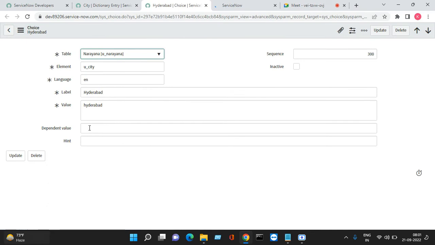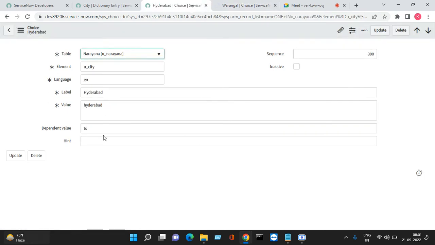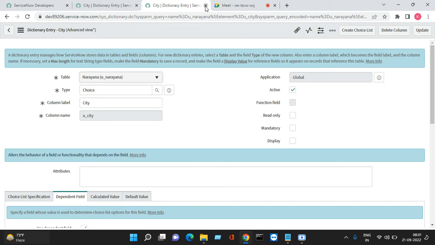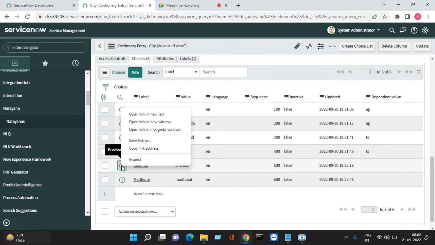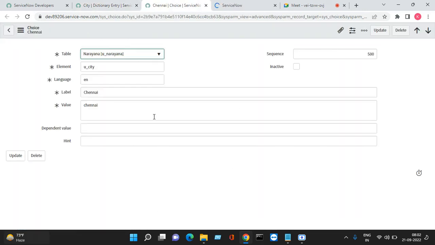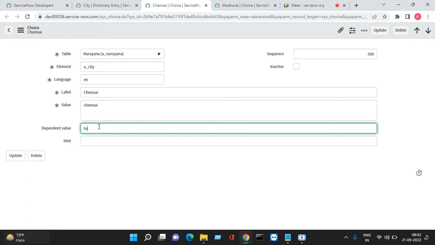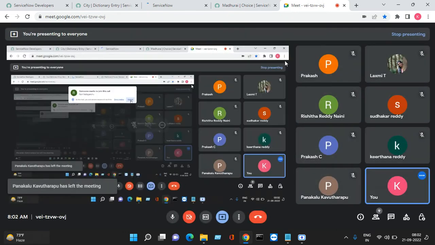I have added that, and I'm adding Hyderabad and Warangal for Telangana with backend value TS. Now I have given TN, and I'm saving this.